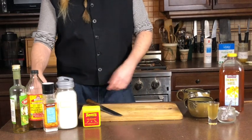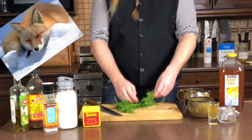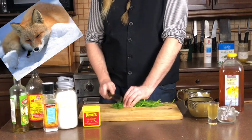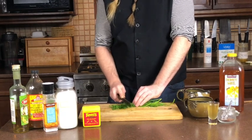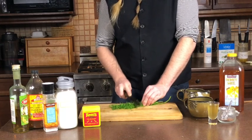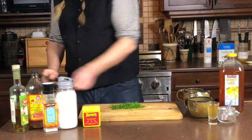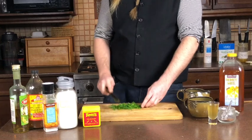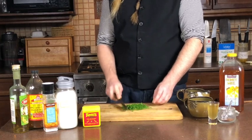So this sauce is just a sweet sauce with dill and mustard. And I can't remember where I actually read that it was called fox piss sauce, but I was trying to look it up. I might have actually gotten that wrong. I have no idea, but it's a fun name nonetheless. And I'm going to add a tiny bit of vinegar to give it that sour taste that I like, so that it has a sweet and sour and savory flavor. Now, I'm making it tonight beforehand because the flavors need to marry overnight, so that it'll taste better.